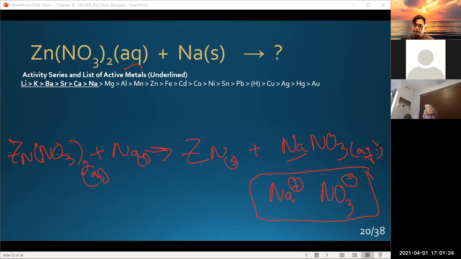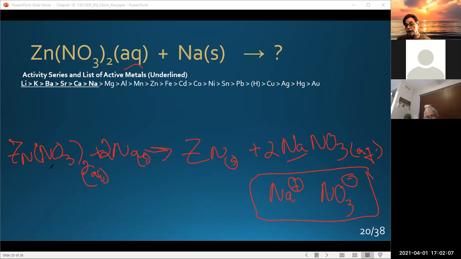Now it's a matter of balancing them, okay? My suggestion here, when you have polyatomic ions, follow the polyatomic ions to balance your equation. We have nitrate to begin with, and there's 2 of them, okay? So all we got to do is put a 2 in front of sodium nitrate. That balances out my nitrates, my NO3, because I started with 2, now I still got 2. What that does is kick up my sodium, right? Sodium goes up. Okay, no problem, because sodium over here is an element, it's all by itself. I just simply put a 2 in front of sodium, and that's balanced.